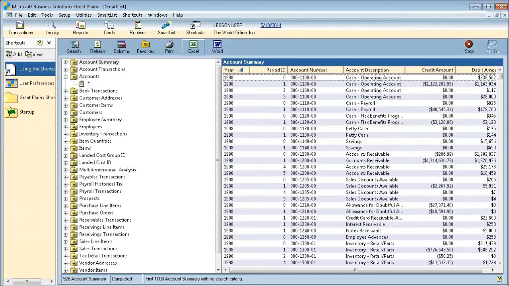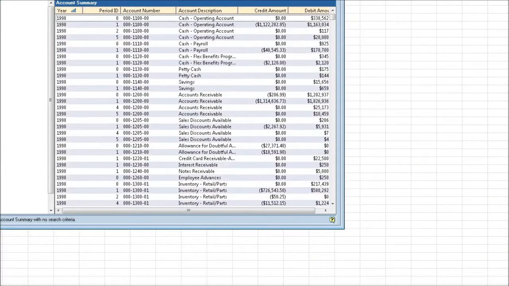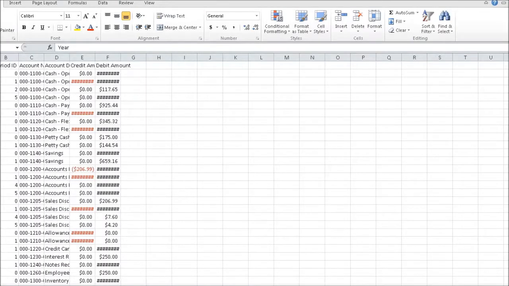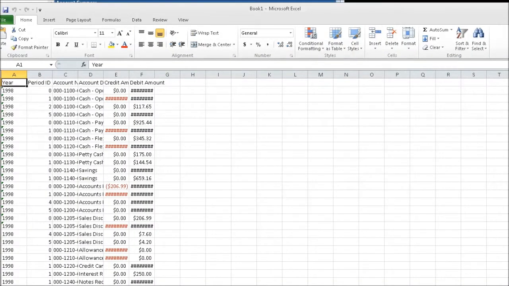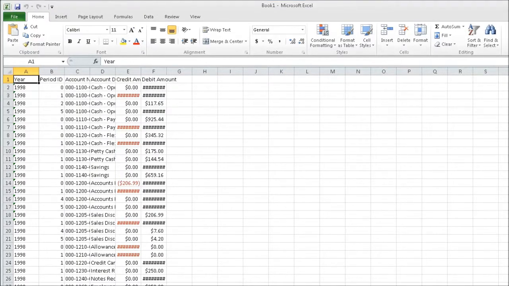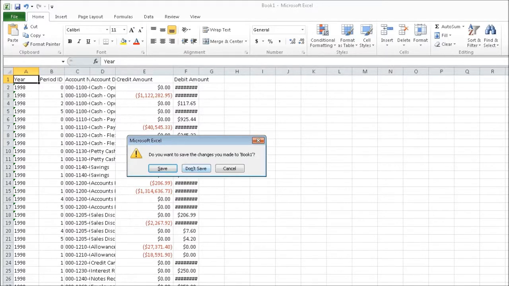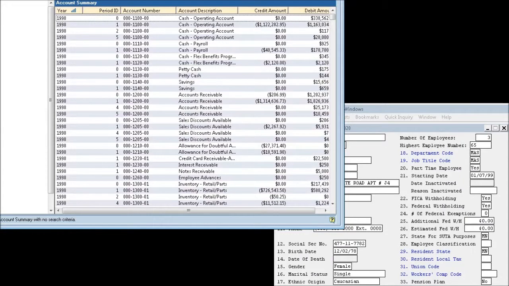And by the way, do not forget to make the number of records unlimited in order to export, let's say, historical documents such as sales orders or purchase receipts. Here is Excel file with export of customers. I'm not gonna save it, just for you to see.